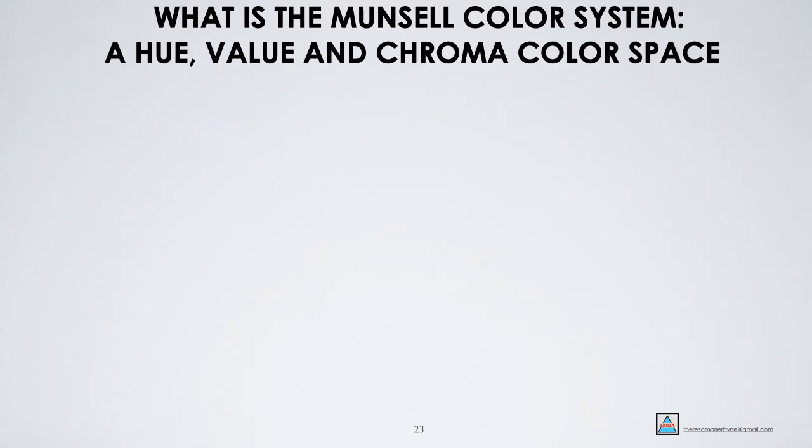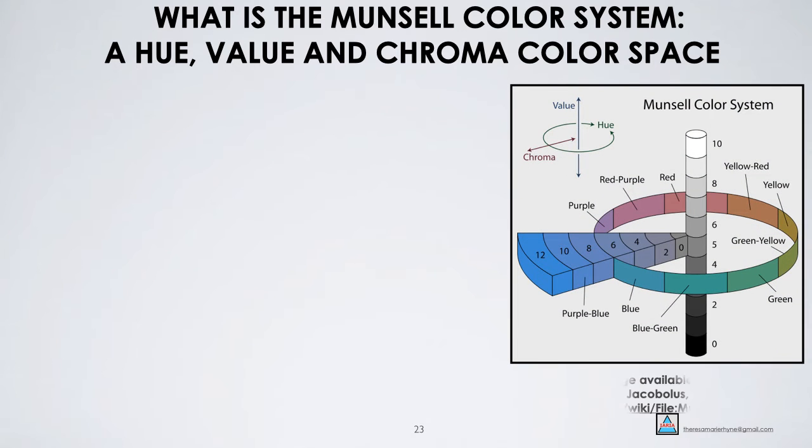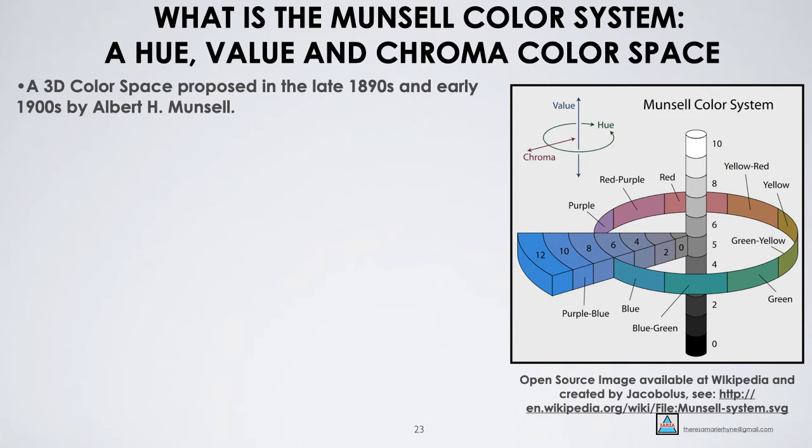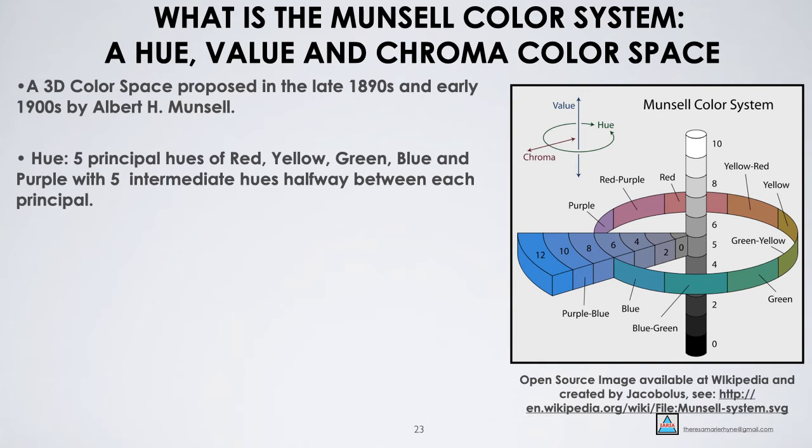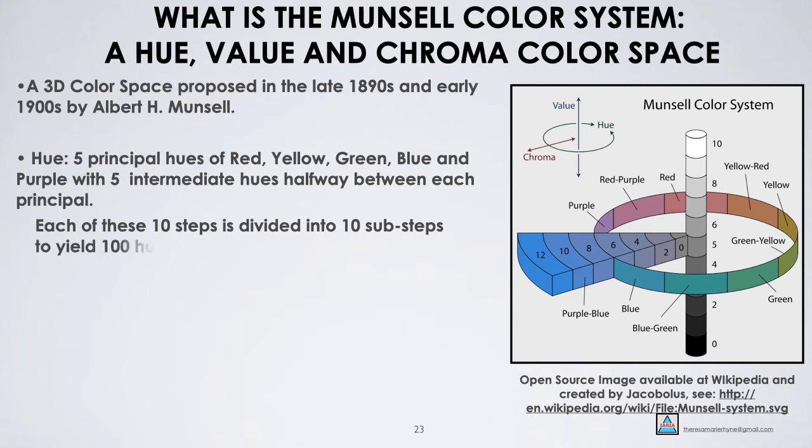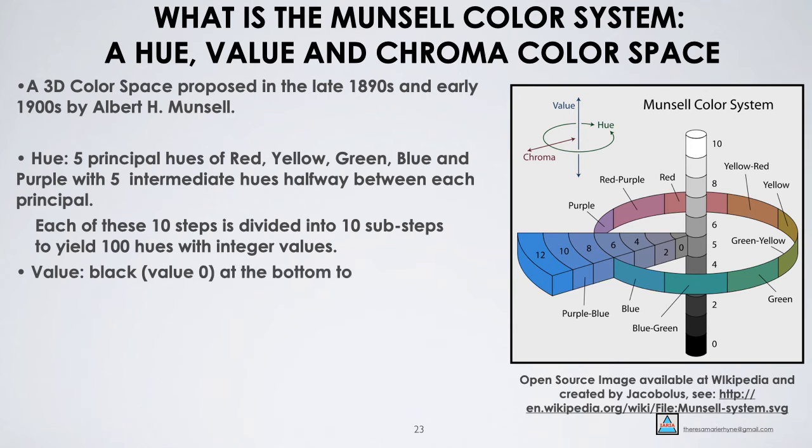So if we look at this Munsell color system that I was telling you about, it has a 3D color space from Munsell's experiments. There are 5 principal hues: red, yellow, green, blue, and purple. Now to get that 5, he got rid of the orange. Artists for a long time had 6, and Munsell got rid of that orange because he wanted 5 elements that, if you multiplied by 2, you could get 10 steps, and then you could increment it up into 100 hues.